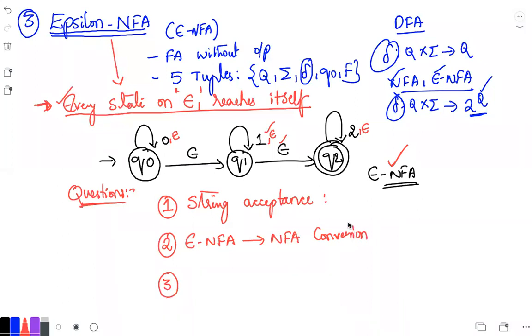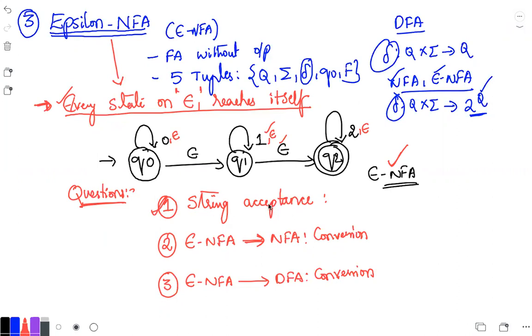We have seen NFA to DFA conversion, right? Also on the similar lines, you are given an epsilon NFA as such and you are asked to convert it to NFA without epsilon transitions. So this is one kind of conversion, and we can also have epsilon NFA converted directly to DFA also, bypassing NFA. So these three are the types of questions that can be asked over the concept epsilon NFA.